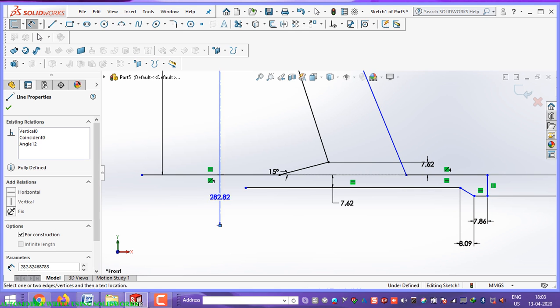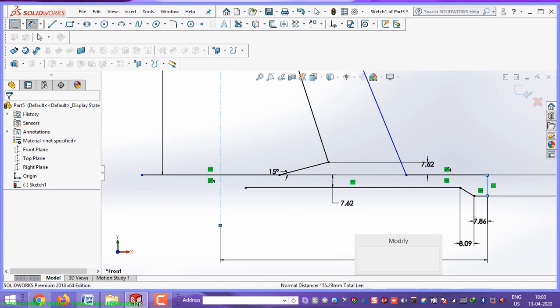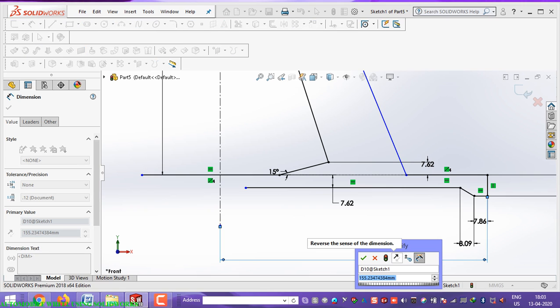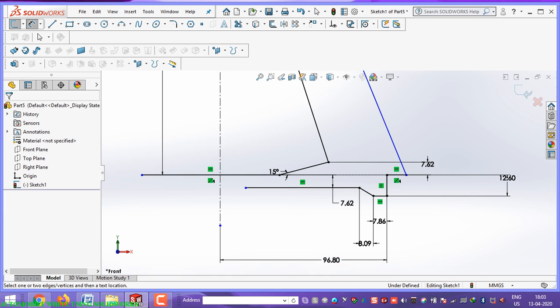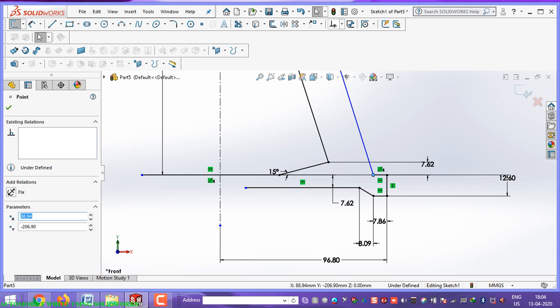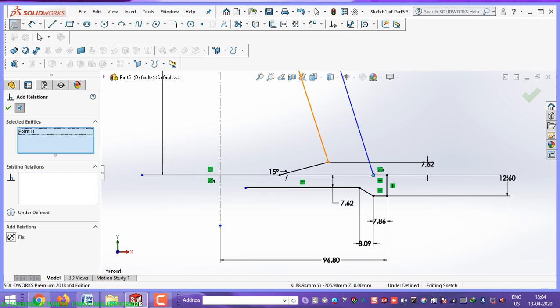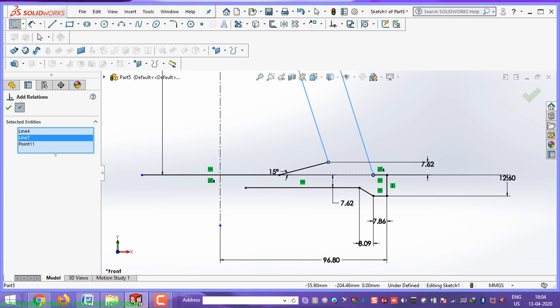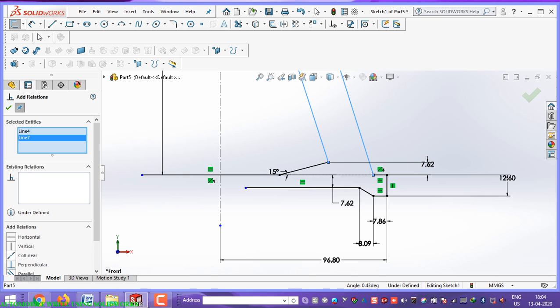Now from this line to this line, the distance is 96.8. The sketch is like this. Take these two as parallel, this line and this line. Both lines are parallel.